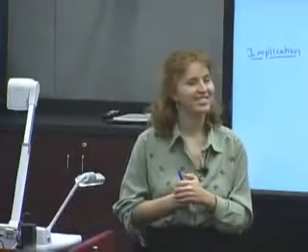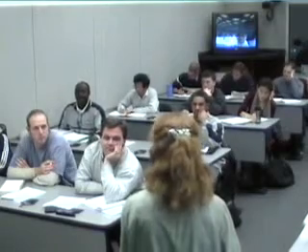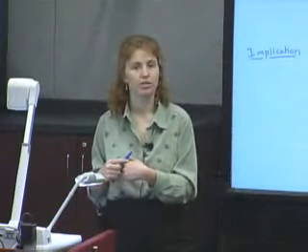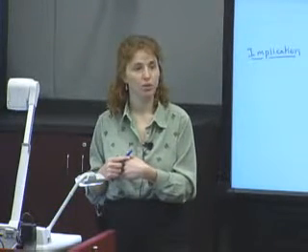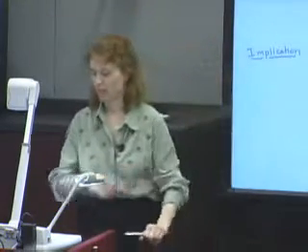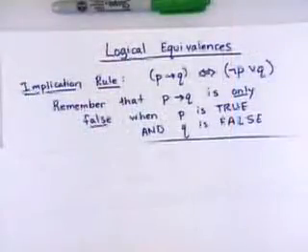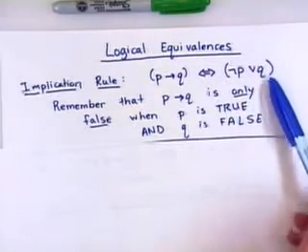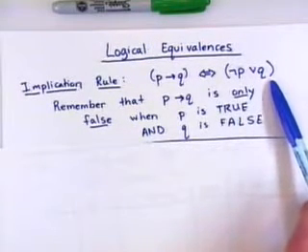If the child behaves, he gets candy. If the child is good, they're going to get some candy. And so this statement was going to be false when the child was good and doesn't get any candy. That was when they were going to throw a fit because mom broke her promise, right? So the only time that this statement is false is when P is true and Q is false. So this was our first logical equivalence that we proved, and it was called the implication rule.